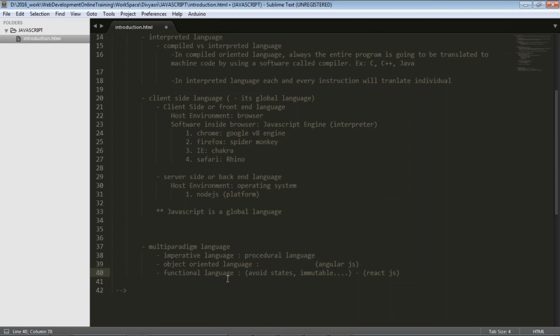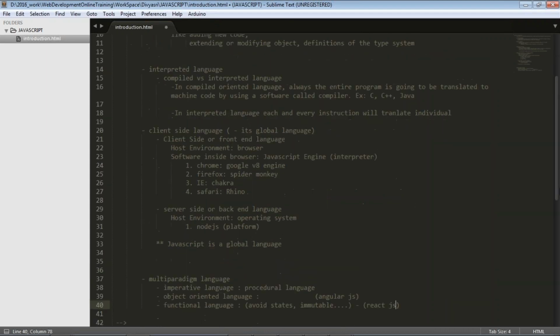Functional behavior of your JavaScript language. React.js is a framework that was constructed. Got it? Hope you understand this one. I'll talk about a lot of things related to this multi-paradigm later on in the course structure itself. Okay, don't worry. We have a lot of discussion regarding this one, right? So that is what actually JavaScript is.